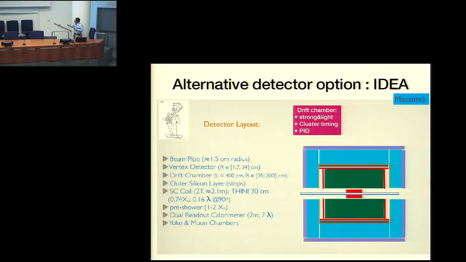simulation. We also have an alternative detector option, the IDEA option, from our Italian colleagues. This detector concept can satisfy our fixed requirements. It also has some extra advantages, something like the main drift chamber, which is very strong and large, and it has the ability for cluster timing for the reconstruction and also for the PID dE/dx.